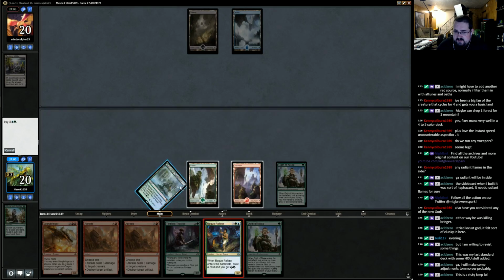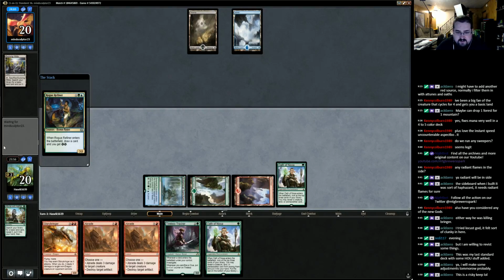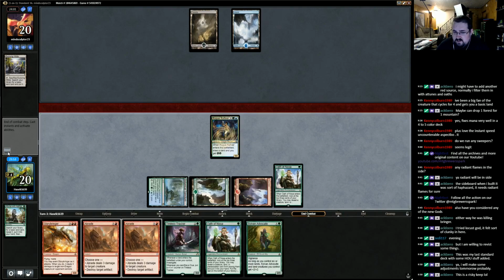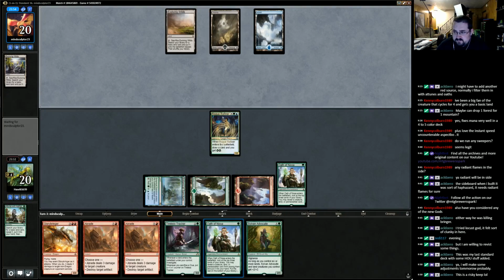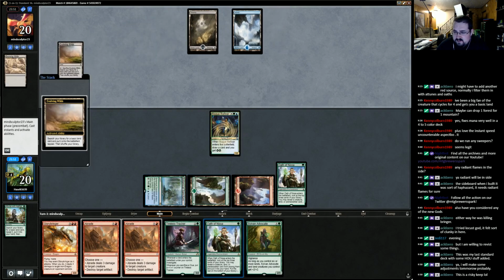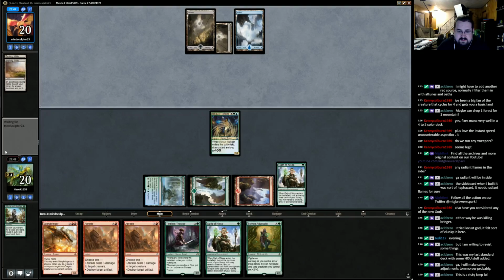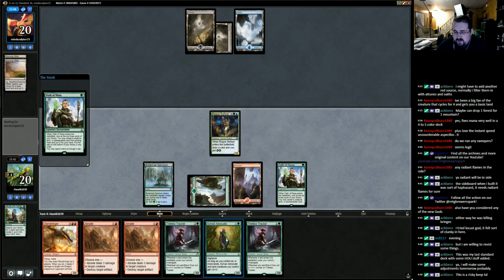Actually, you know what? Rogue Refiner. Redraw, and see what we get off that. And that's an advocate, so that's fine. If we don't draw land, we can advocate an Oath. Otherwise, we can tracker and land and then get ourselves a clue. Alright, so yep, we are going to Oath, look for the fourth land.